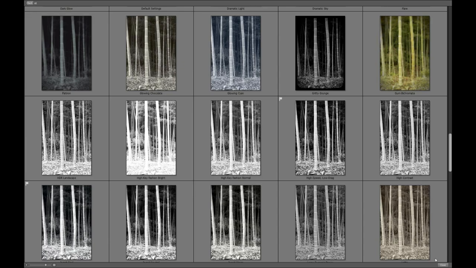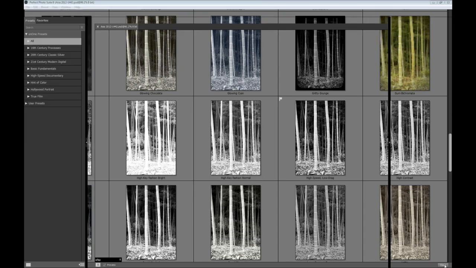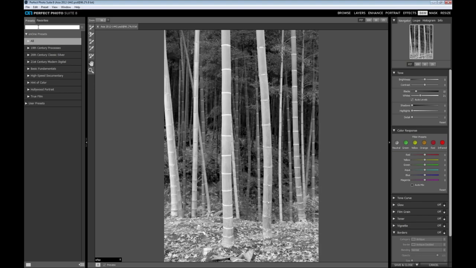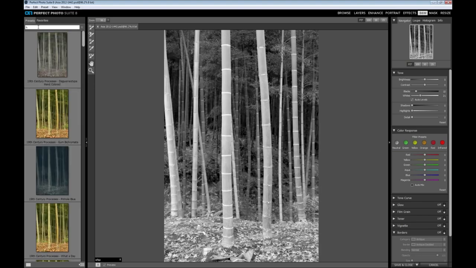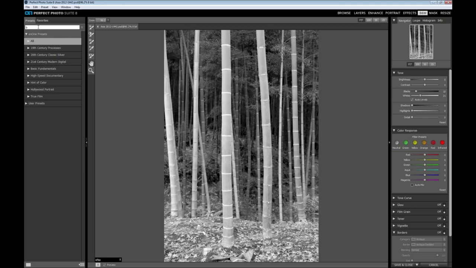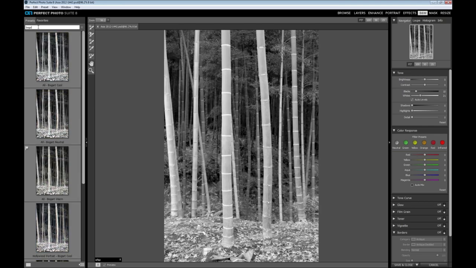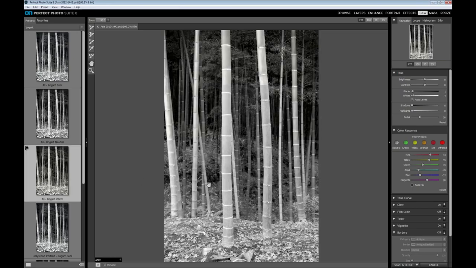But you know what? Actually, it brings up a good segue. Since I can't find the one I'm looking for really quickly right now, it's not Hobart, it's Bogart, sorry. That's why I couldn't find it. I can search for Bogart and then come in here and choose that preset.